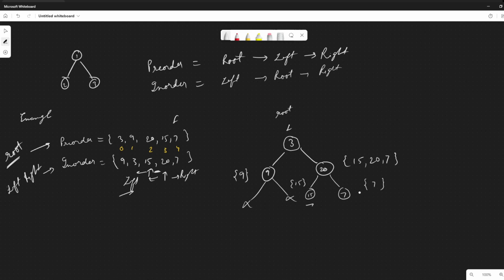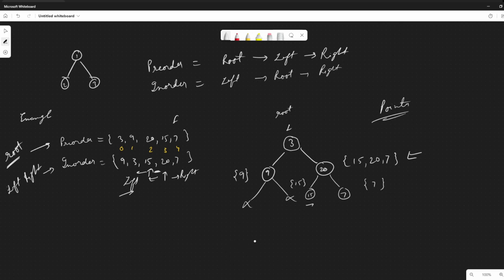The first thing we are going to do is, every time we traverse the left and right side, we don't make arrays to store the left and right subtree. For that we are taking help of pointers. How will this look?